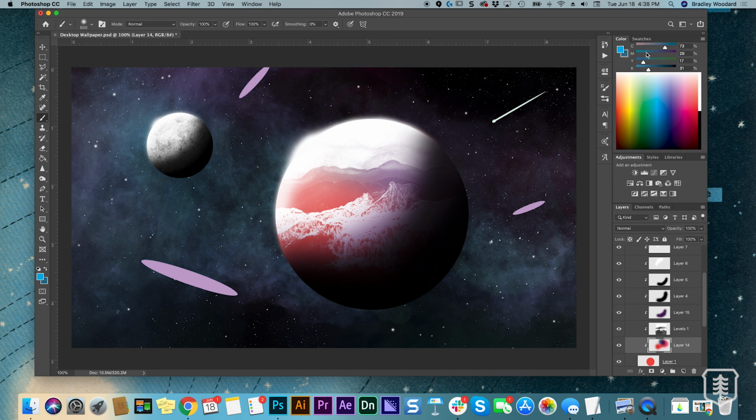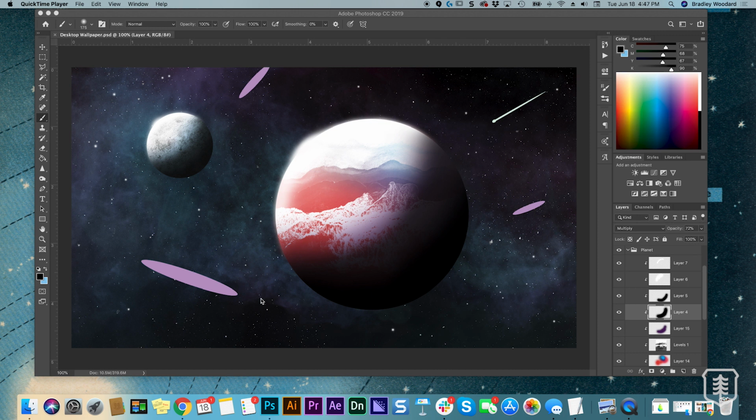My gosh, if I don't stop playing with this, it's going to get bad. Okay, ooh, that looks cool. Okay, done with that one, and then I'll do the same thing over here with the moon. For the final touches, we're going to do some spiral galaxies and a comet over here.